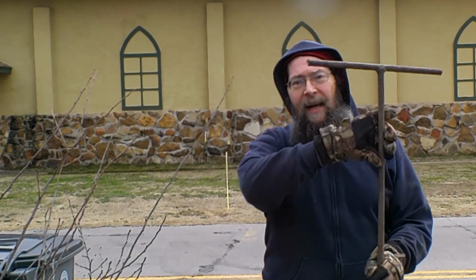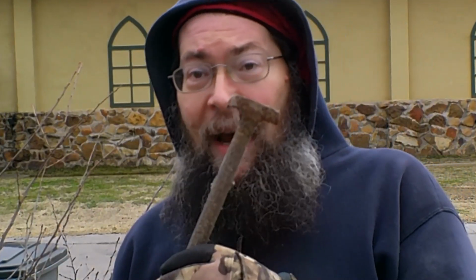This device right here is called a water shutoff key. It's used to turn the water off at the street if you happen to have water coming from some sort of a municipality, right? Like we do here, we have water coming from the city. We have a well as well. But in order to shut off the water from the city, we have to use this device right here.